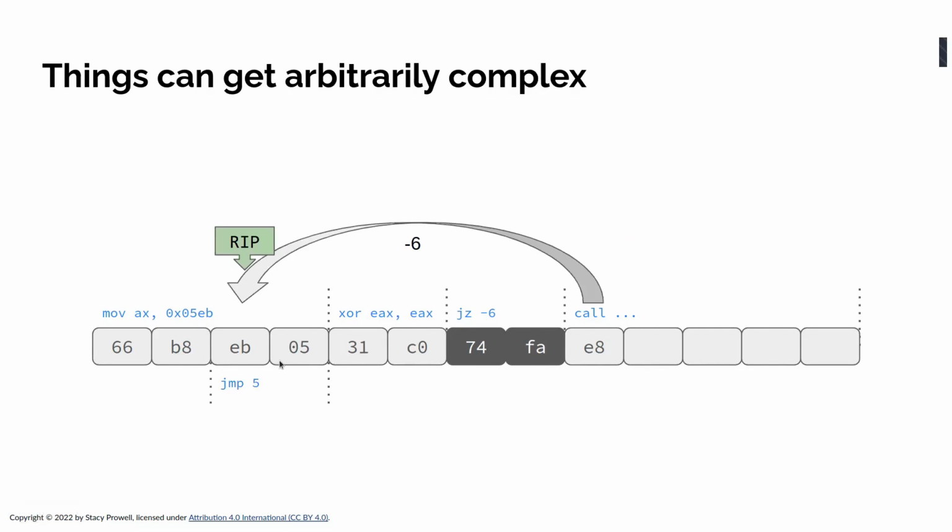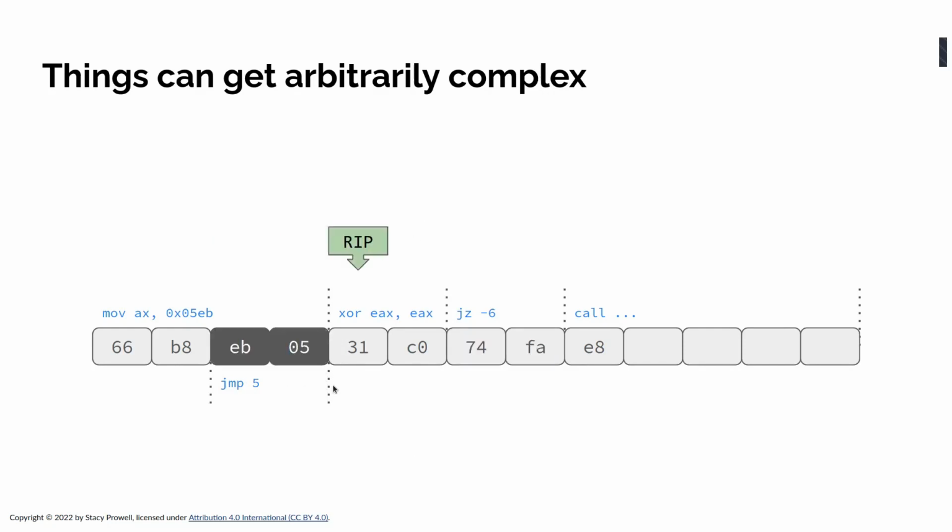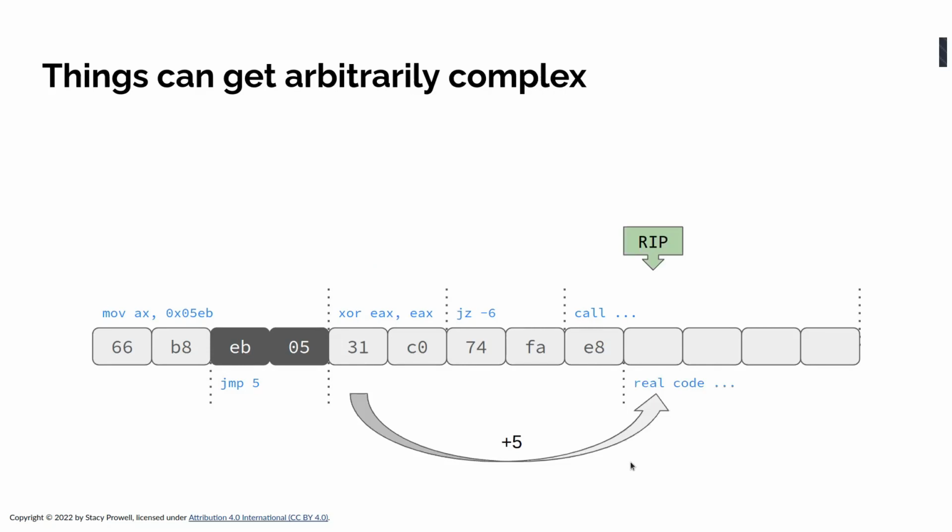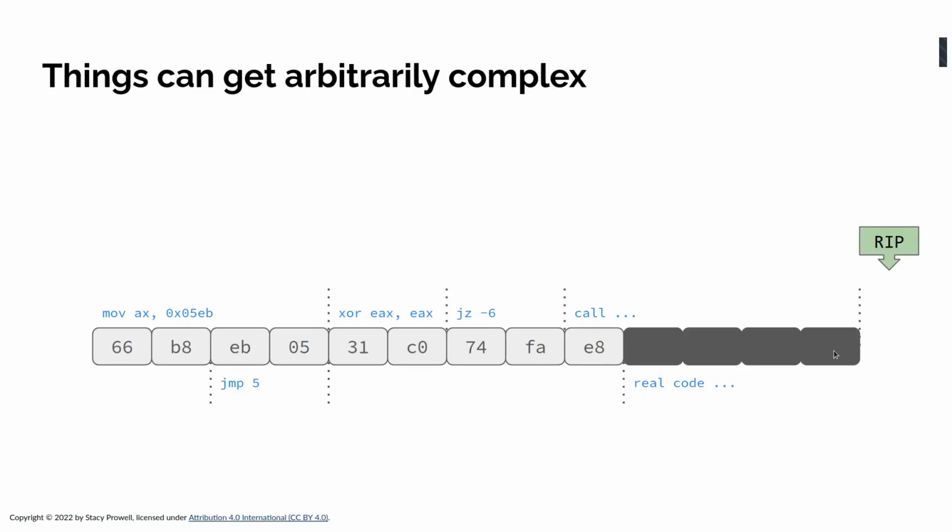And this then says, EB 05, jump forward 5. Okay, this is like one of those little games. So RIP is pointing here. We want to jump forward 5, right? 1, 2, 3, 4, 5. And here we are. We've bypassed this E8, which is the opcode to indicate a call, and we've fallen into the real code right here. And so whatever starts here, we're off by 1, is the real code that gets executed. So now we're executing the real code as opposed to all this funky stuff up front.